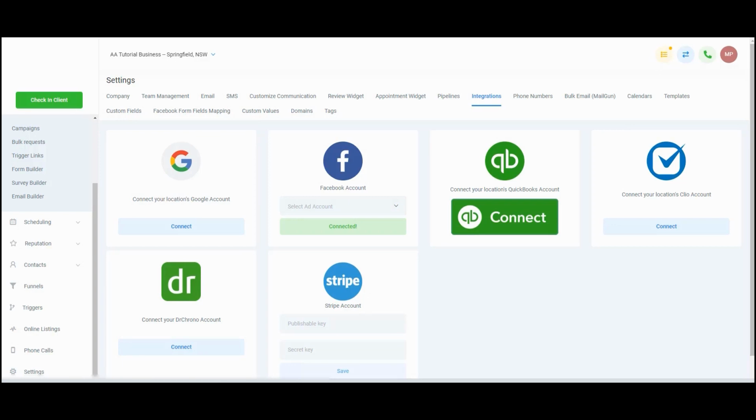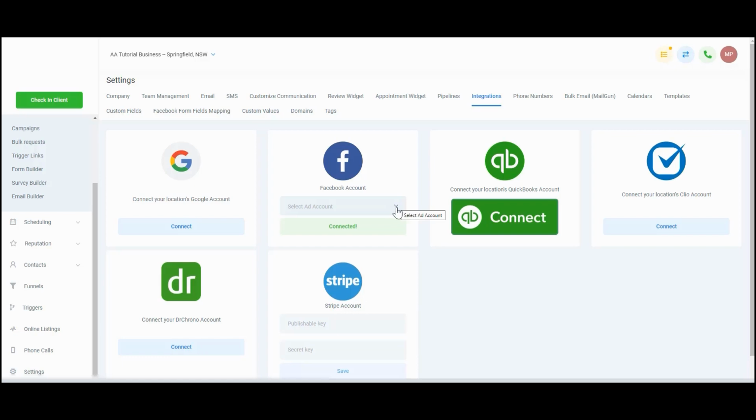So from there, the second step to the integration is to select the ad account relevant to the lead form you want to integrate, right? Because what's happening right now is we've integrated the Facebook page, which will allow messages that flow between your potential clients and your Facebook page to appear in the conversations tab. However, we're now going to progress to the lead form integration. So we need to hook up the ad account as well.